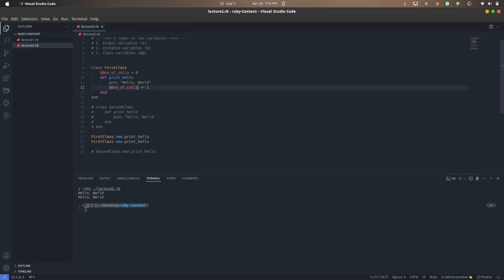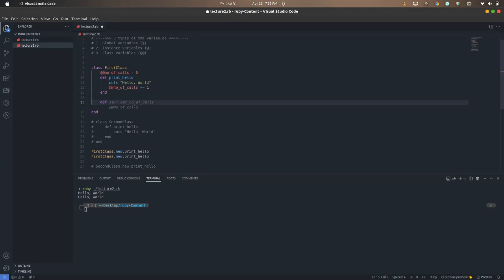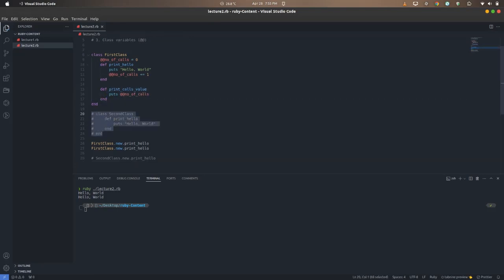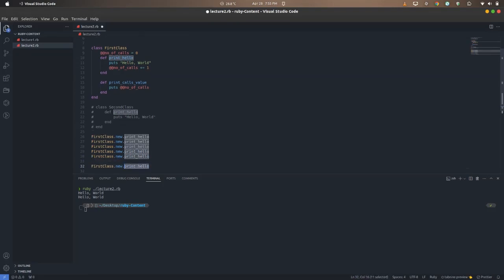And to check the value, let's say I will print the calls value, and inside that I will simply put number of calls. Let's see what the output of this will be. I will call this 5 times, and on the 6th time I will see what the value of the number of calls is.